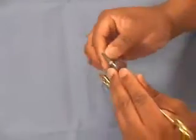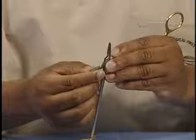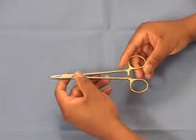If you look inside the jaws, you'll notice that there are serrations. This gives us better control over suture material and also various types of needles. Now let's look at the control methods for the needle holder.